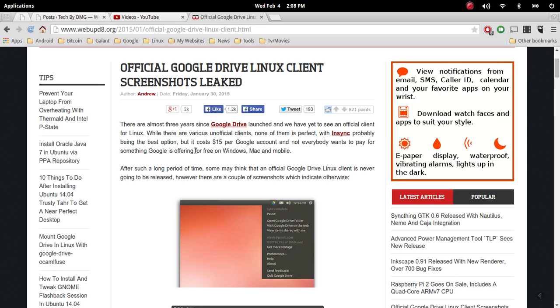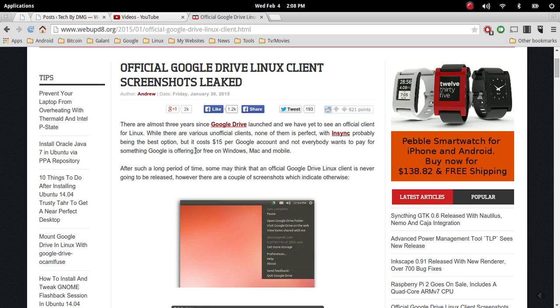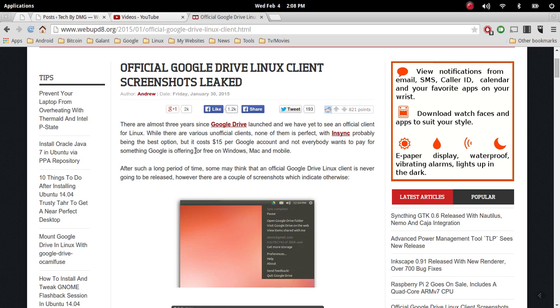Everything we drop in there will get updated into our Google Drive, in the way that if you have used Chrome OS or a Chromebook before, when you open up your file directory, there's a little folder that shows you into your Google Drive. And if you drag and drop anything into it, it'll automatically back up to your cloud.